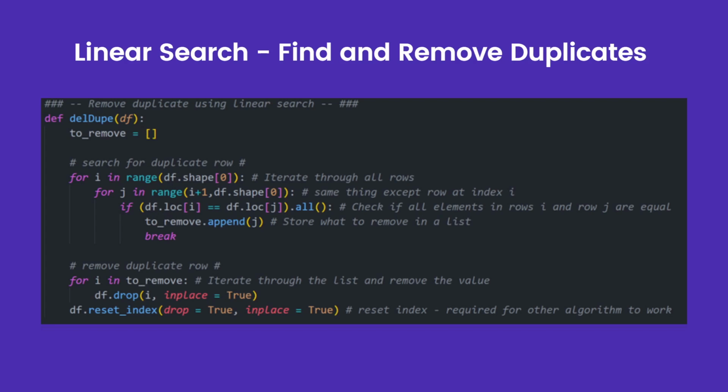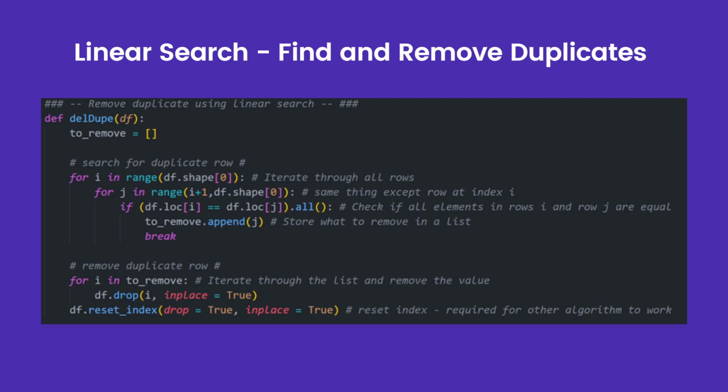This is the function which will search and remove duplicate data. The searching method is a linear search. This is because it is the simpler search method, and the data being inputted should not be too large. For example, for this subject algorithm, there are only around 60 students. While it might seem like a lot of people for a human to look through, it is nothing for linear search.